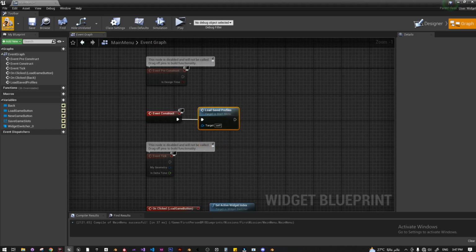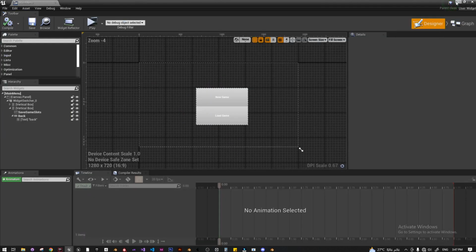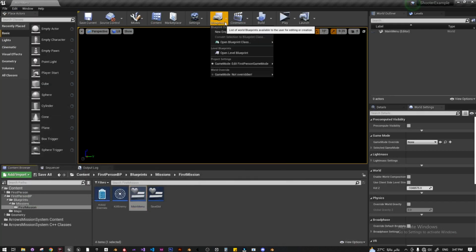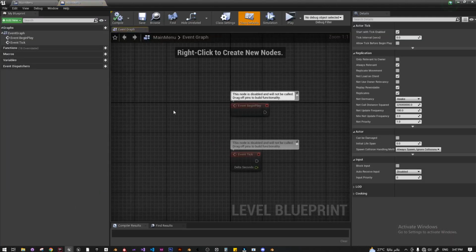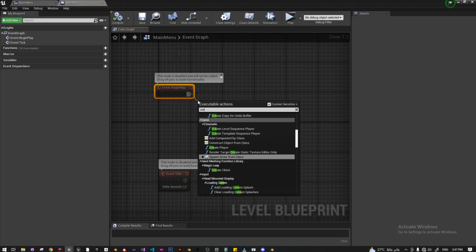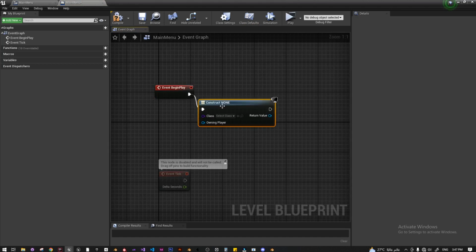For now I'm going to just test one thing. This one thing is going to be in the blueprint, and I'm going to create a widget.